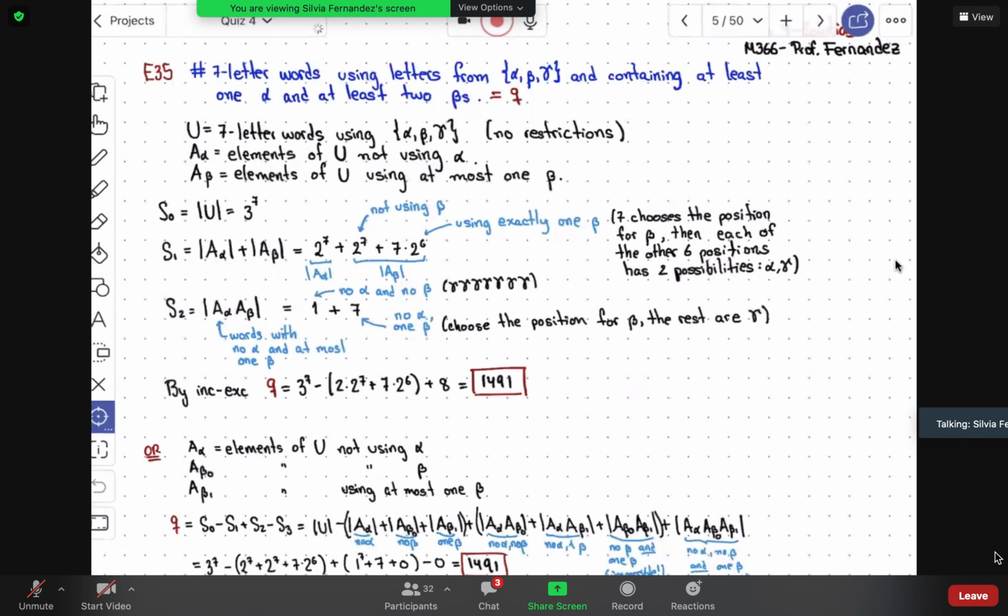Give me 1 second. Let me find one where that's not the case. Oh, here. You see, here I only have 2 sets. But when I count the cardinality of one of them and the cardinality of the other, I get different answers. I have 2 to the 7 for one of them, and I have 2 to the 7 plus 7 times 2 to the 6 for the other one. So this is an example where I get different things for the different terms in S. So that's closer to the second part of the question in the exam.